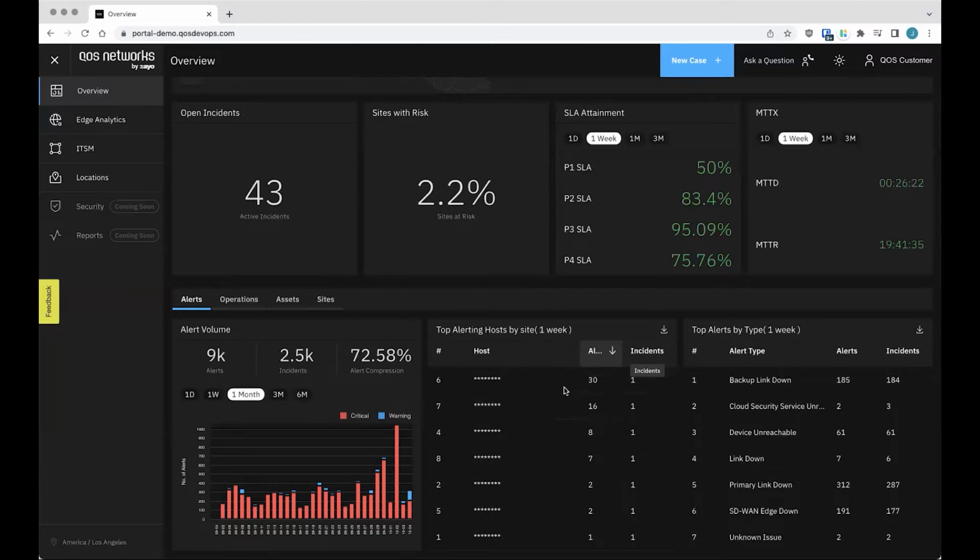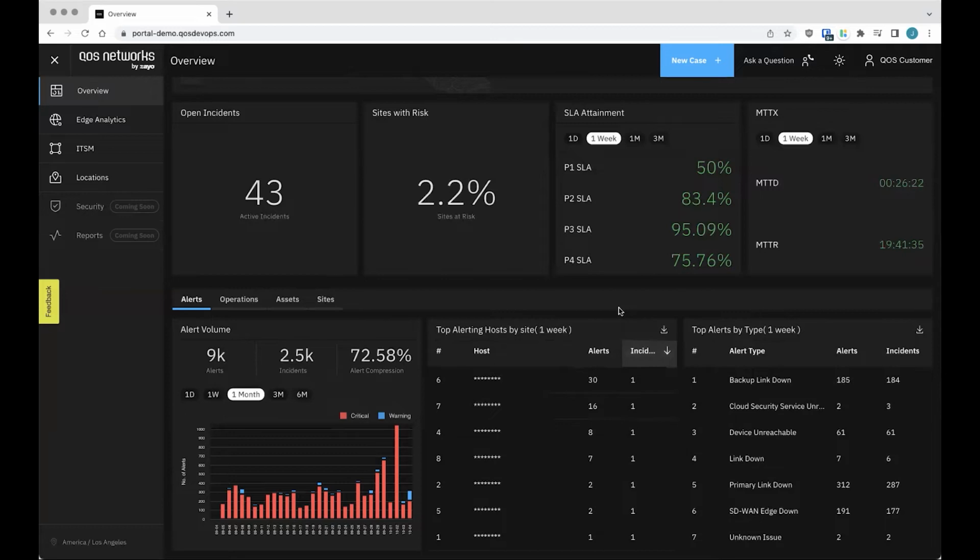That's a good example of something where we've compressed 30 alerts down into a single incident. Sometimes you'll also see, you don't see it here, but sometimes you'll also see some alerts, but multiple incidents, where those alerts are strung over a longer amount of time, and we've actually generated multiple incidents for multiple distinct events.